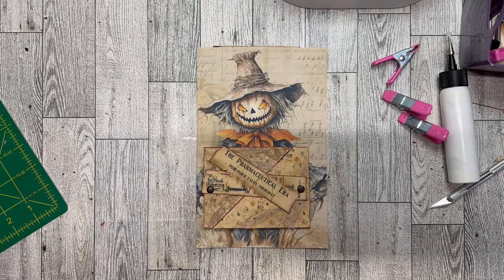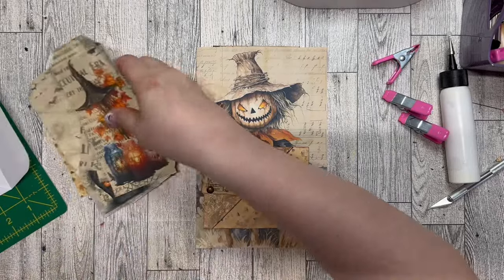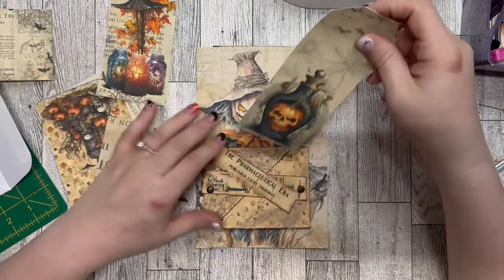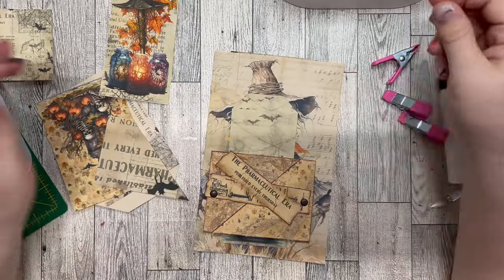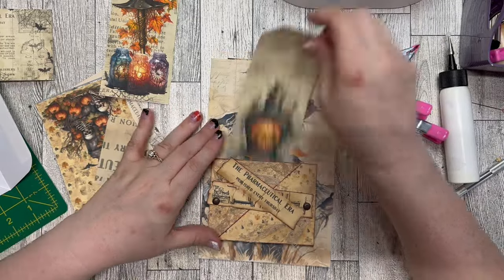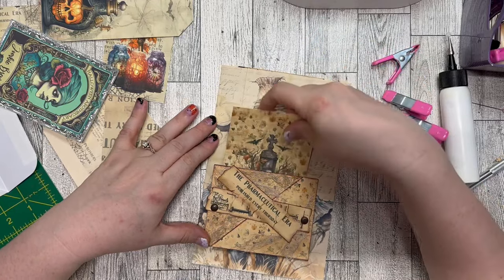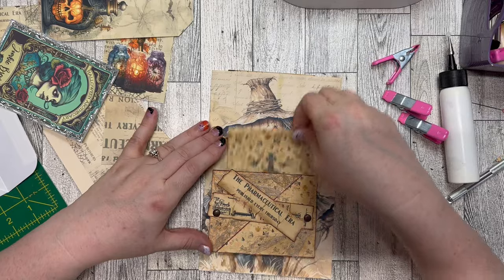I have some ephemera here. I can find something I cut out. I think these might be too big. They might cover up my scarecrow. I mean, you could do that, but why would you want to cover them up? Got this one. See, that'll work. Can tuck that in there.